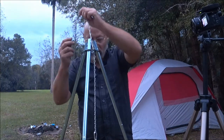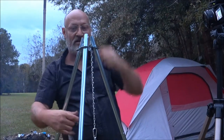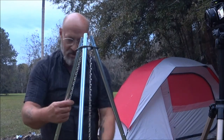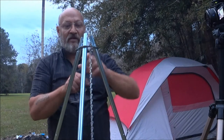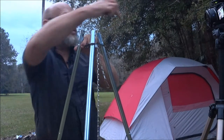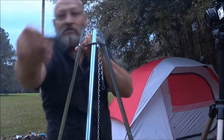Monkey, if you want to get a shot of that, that's fine. I got it. Just like this. So that way, see, this will raise up and down. Cool. Okay. Now, in order to stop that, which I forgot to do, but it doesn't matter what order you do it in. One of these poles, it doesn't matter which, take your big hole.